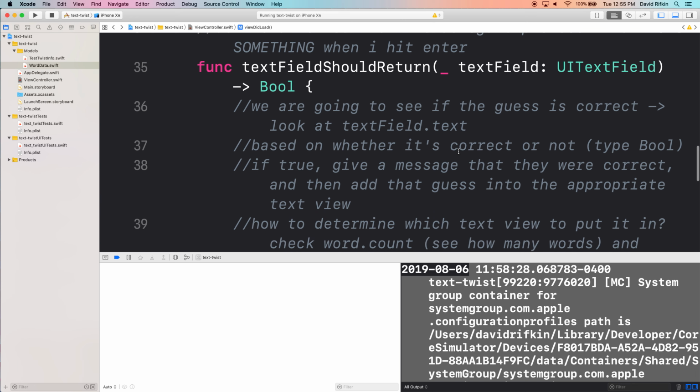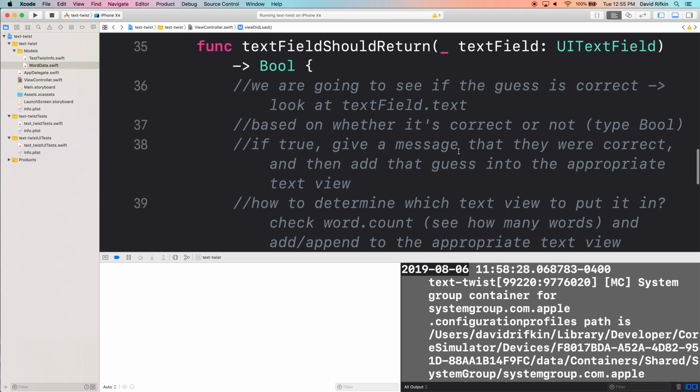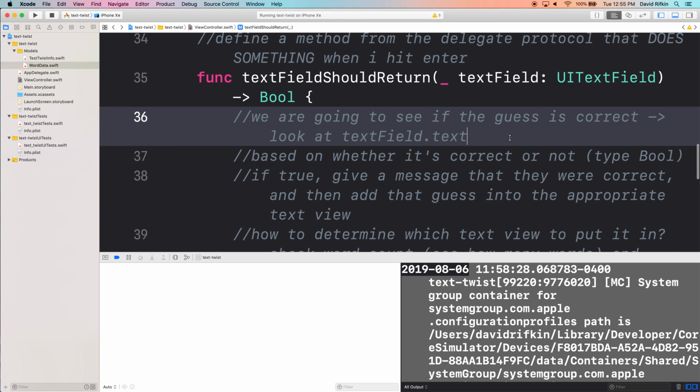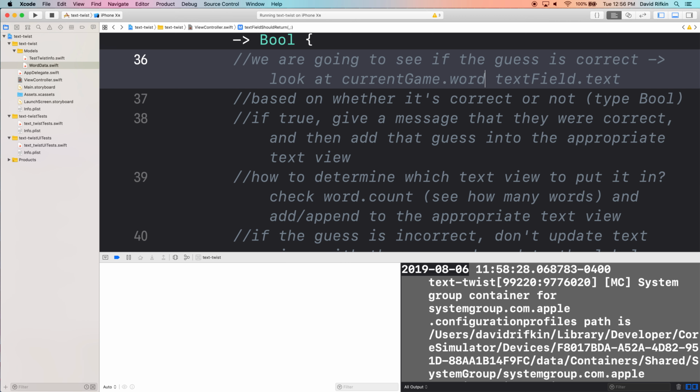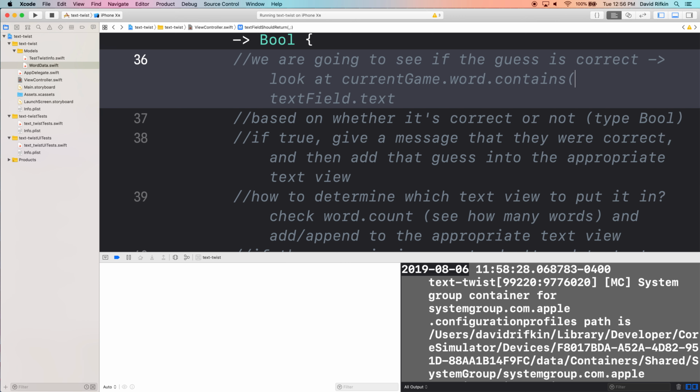Now we need to do all this stuff when someone hits enter. Text field should return. Great, we've got a game. Now we need to start interacting with user input. So we're going to look at textfield.text and see if current game dot, let's see what those fields are again, words. So current game dot words contains textfield.text.